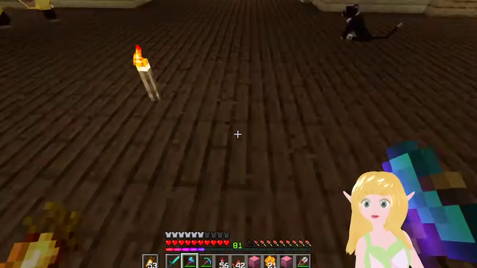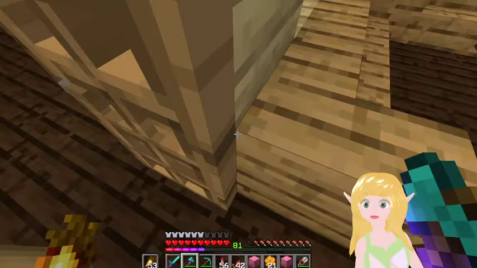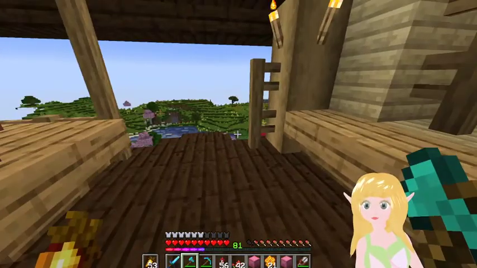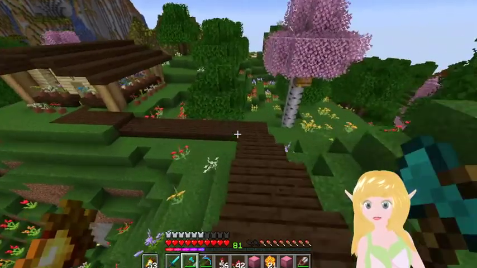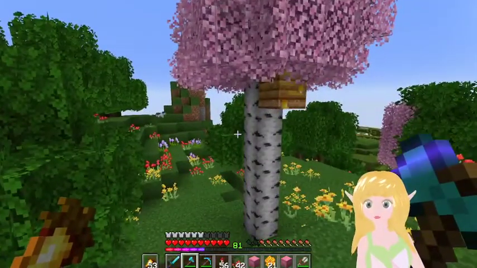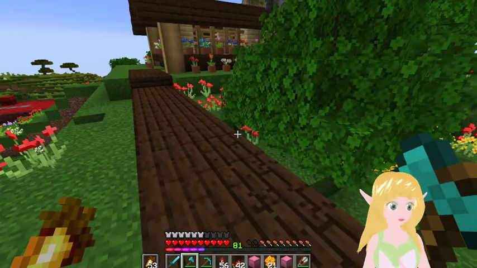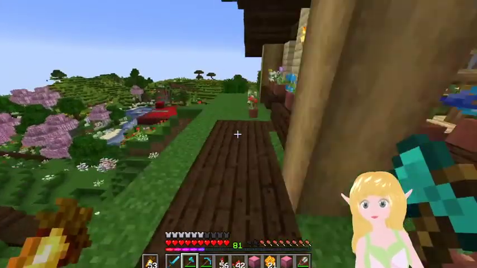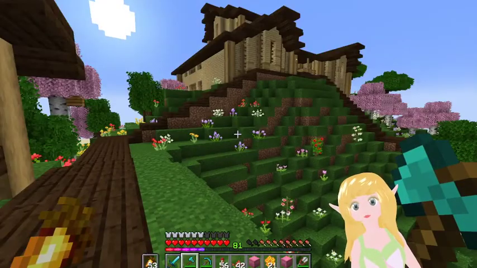I wonder if it's because I have so many villagers. There's a chance. There's a chance. Okay. I do want to keep the bees there, because I kind of want bees around this place.